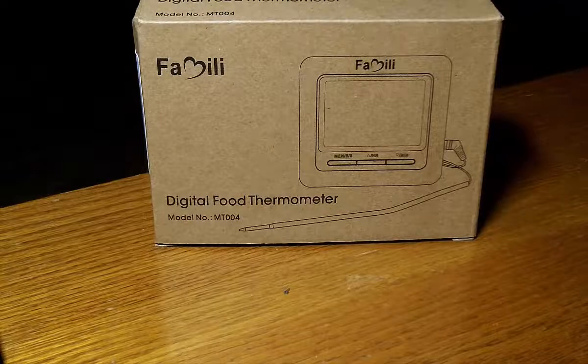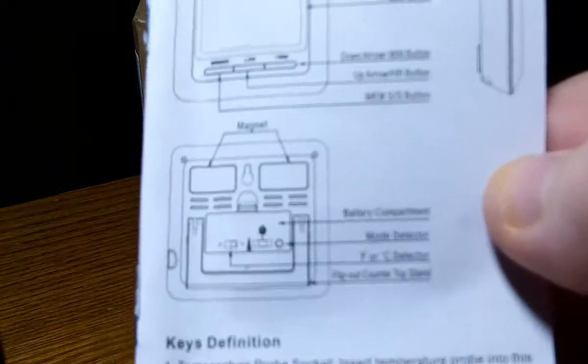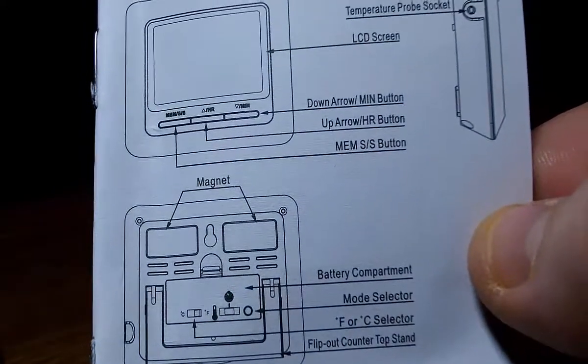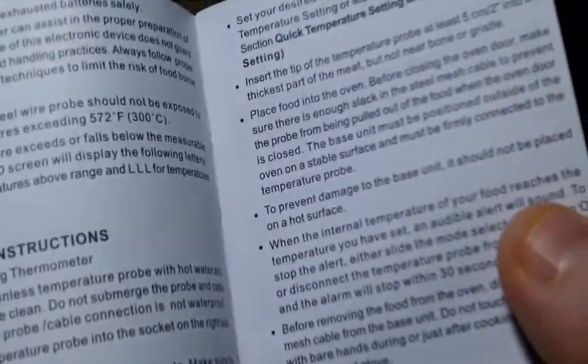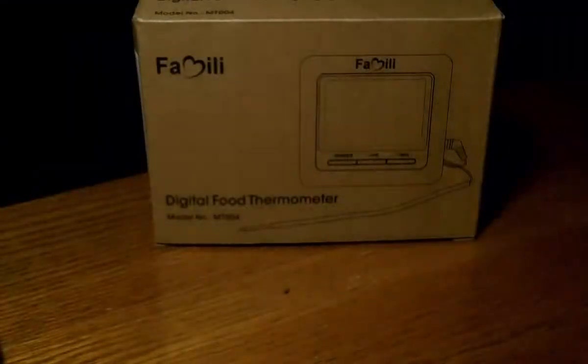Inside you're going to get a really nice owner's manual. It's going to look like this, guys. Shows you everything each button does, and there's a lot of buttons, actually. Everything from the setup, the battery installation, all that stuff is there for your reading pleasure.